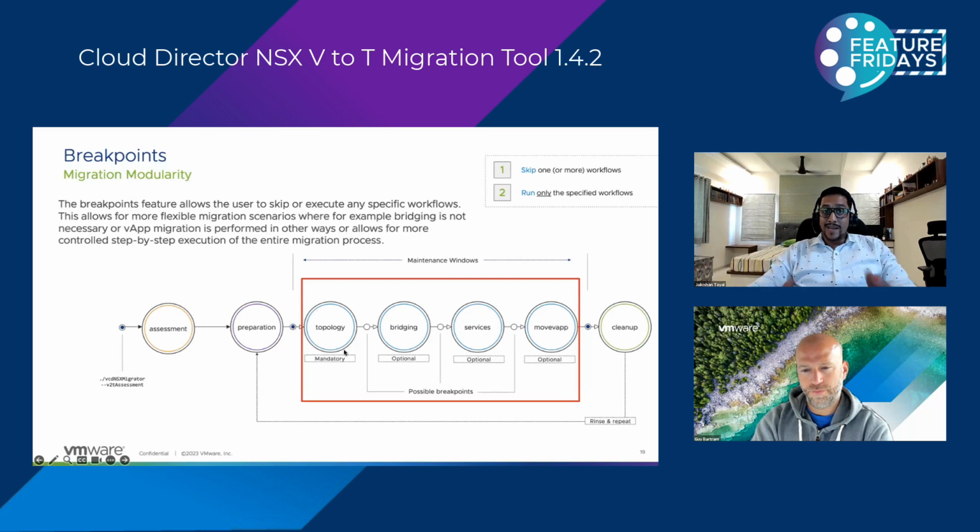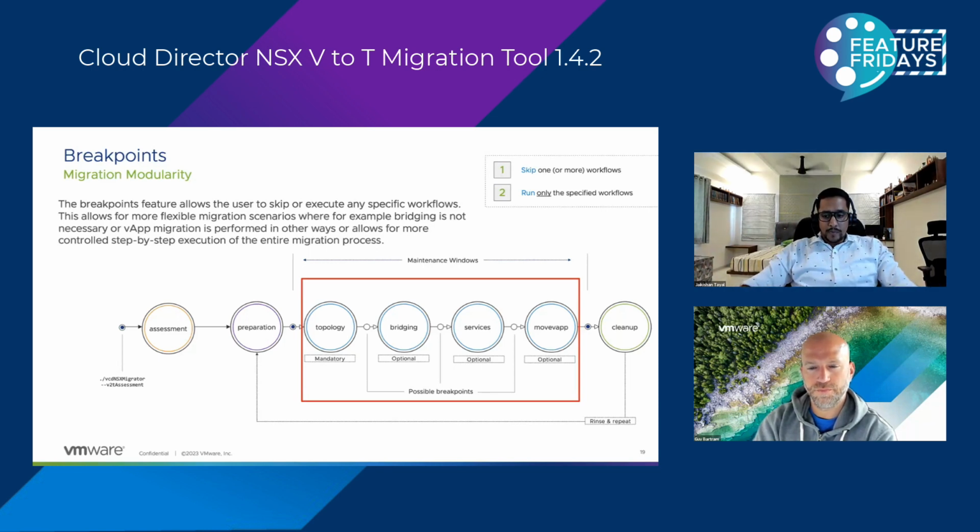Now, as a part of the actual migration, the first breakpoint is topology, which is mandatory. Why? I'll tell you. Once you run the command with the topology argument, it will look at your NSX-V environment and your new NSX-T environment, which you have set up, and copy the metadata of this environment and place it in NSX-T. You need this because in case you have to roll back, it is this metadata which VCD, or this tool, uses to roll back. So it's a very crucial task which you cannot skip, and it is mandatory to run the topology breakpoint to create the metadata across environments.